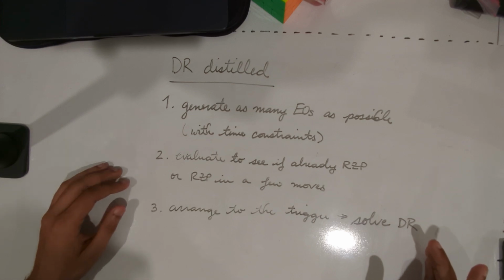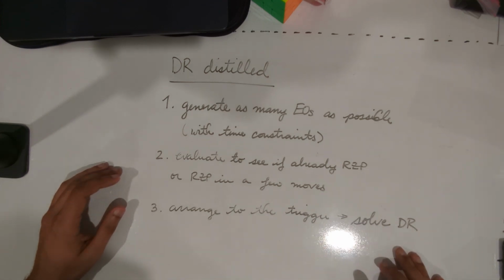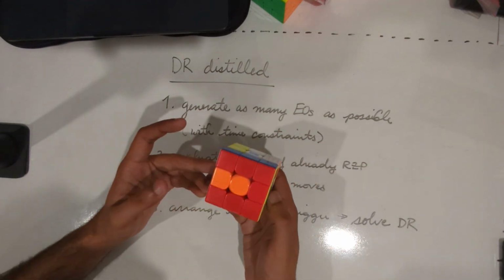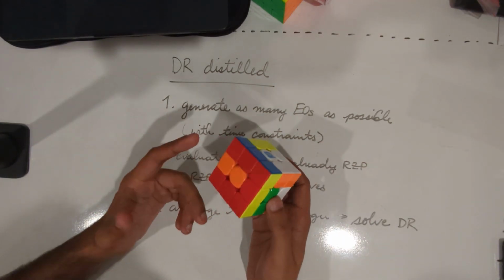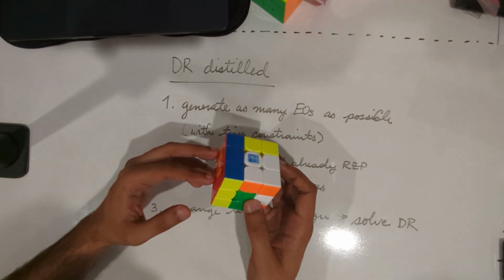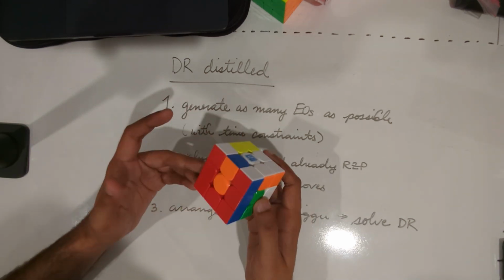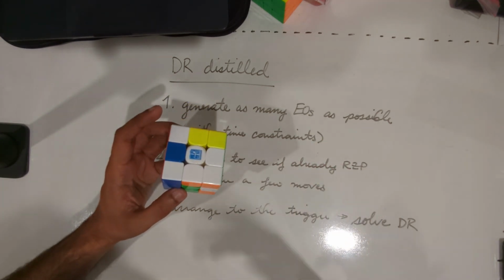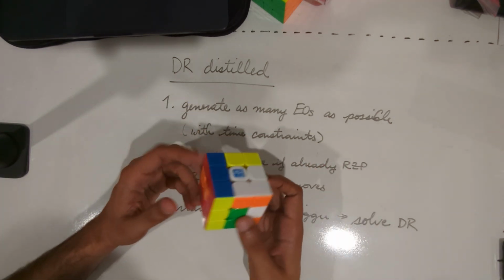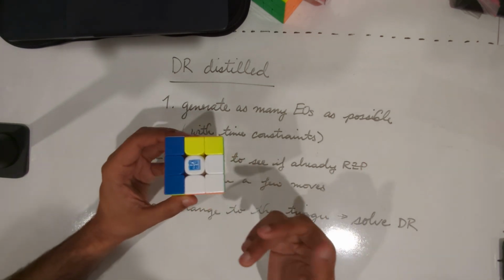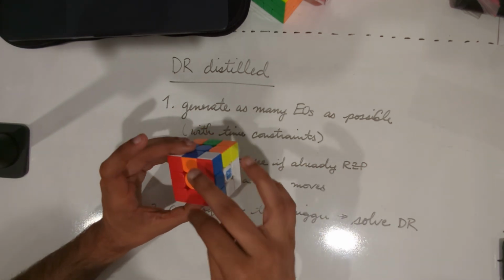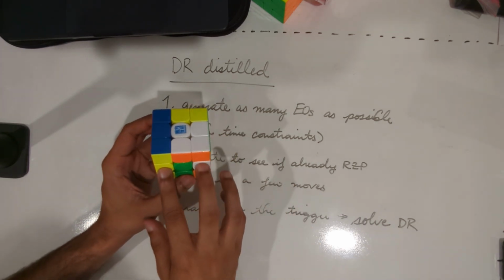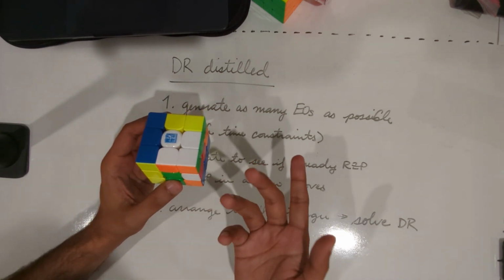The only thing is, when doing this last step, you'll want to be mindful of the state of the E-slice. And here's an example. Now, it looks like we have the 2 bars here, so we should be entirely set up to do the one move trigger. But it turns out that even though we were in the right DRM, we actually didn't have the state completely set up correctly. This is because the E-slice was not in the state that we expected it to be in. Instead of having the 2 bad edges here and here, kind of being sandwiched between the bars, the bad edges are here. And this doesn't help us any.